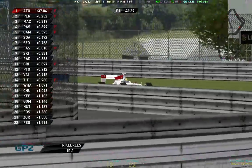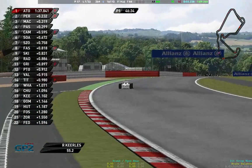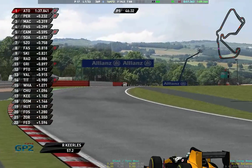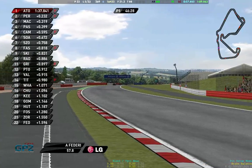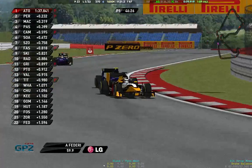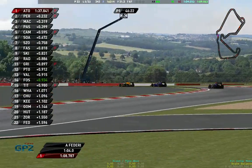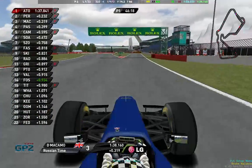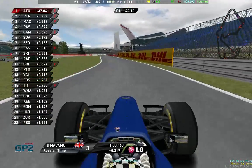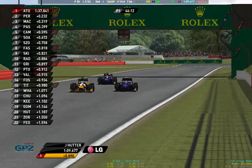I don't know if I was wrong or anything, but yeah. Carlos is. So we're gonna watch this lap. Let's see if he can improve. We're watching Federi. He's in last place and out for a new run, and he's racing. So he's the one who was racing against Fosbury. He improves, but I don't think he improves on position. I think he did improve on position. Actually, he goes into 14th position.